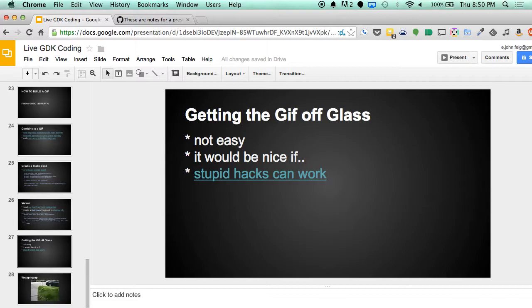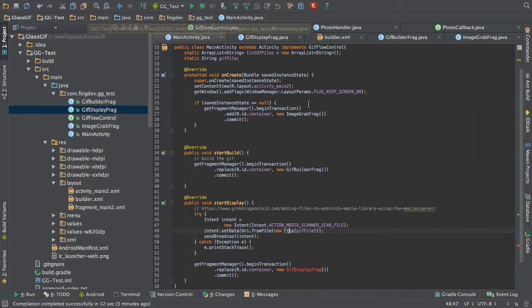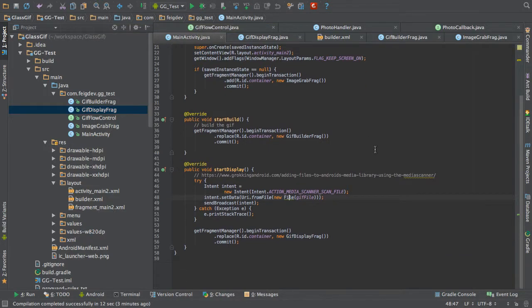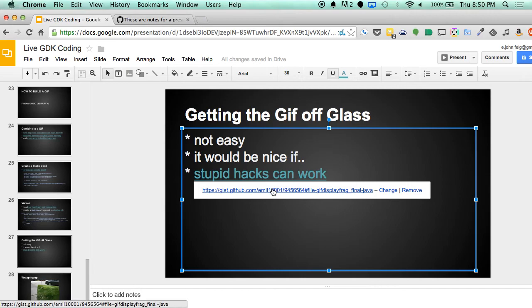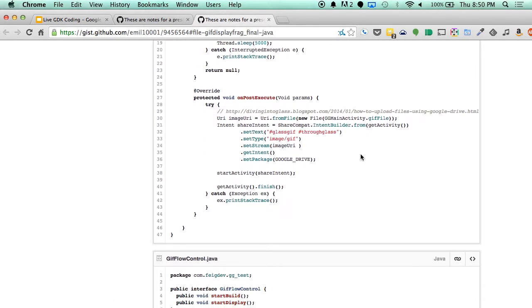The thing that I'm doing right now is, I found this really stupid hack that works where you can download and install the Google Drive APK and then just call this share intent. Oh, I know why this didn't work. Okay, so we have this intent. Oh no, that's not the thing. There was another bit. Okay, sorry. There is one more code bit. Here we go.